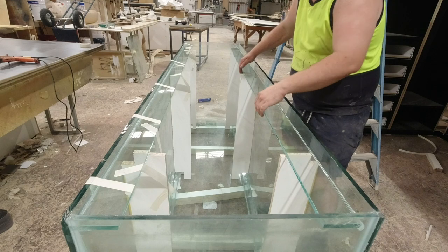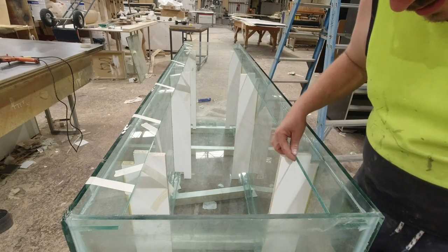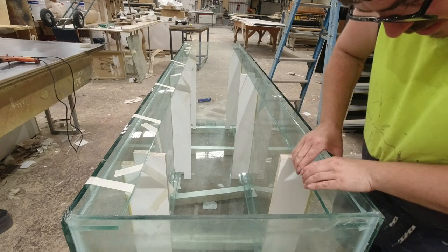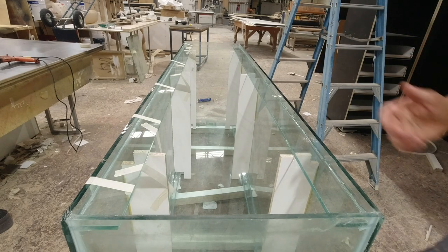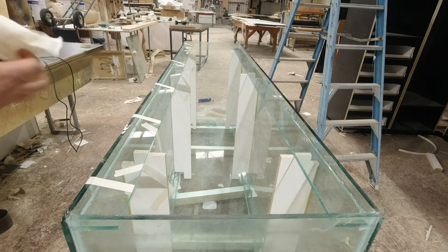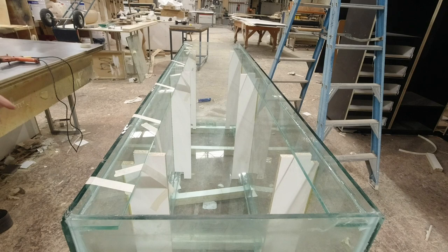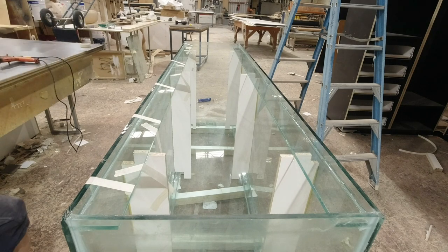Alright guys, it's been quite a long time since I've built a tank this size, and I've completely forgotten how much silicon you actually use. I've been through so much. I think 6 or 7 tubes. 7, I think. It's insane. Granted, I am doing extra bracing and stuff, so that all uses more silicone.